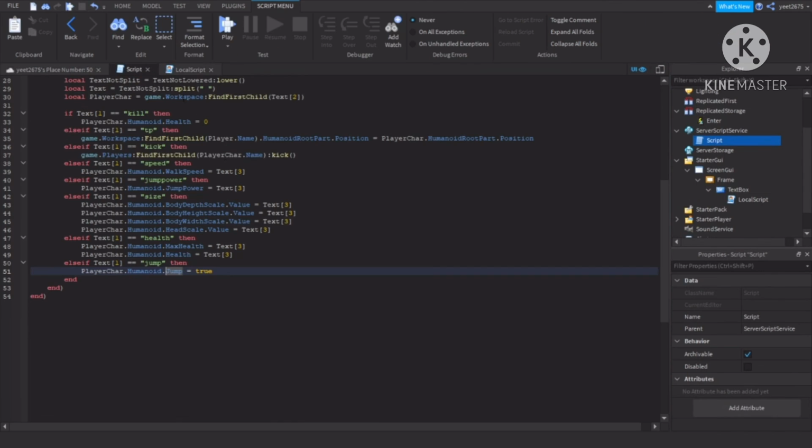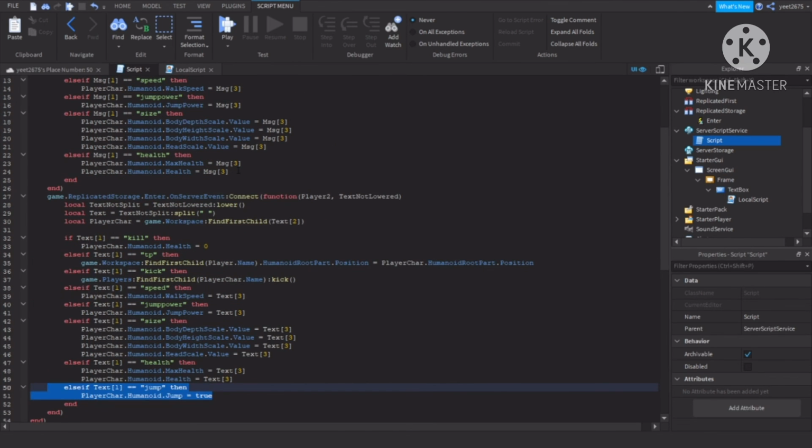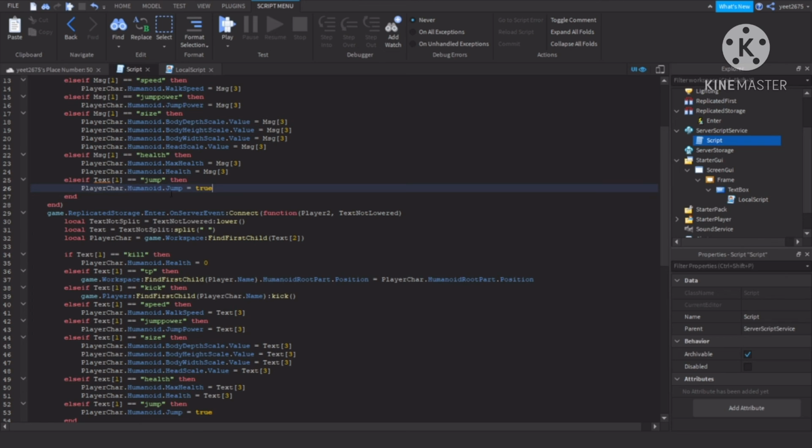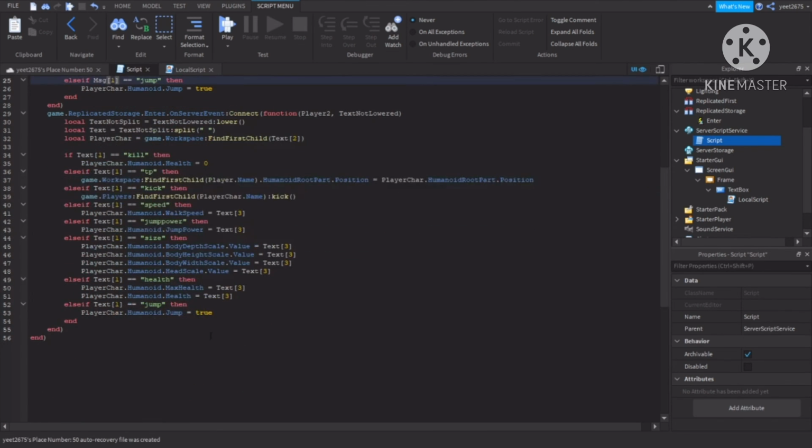So our next command, we need to actually copy and paste this into, so just copy that, paste it, and we just need to set a message. So our next command is else if text1 equals, and then sit.